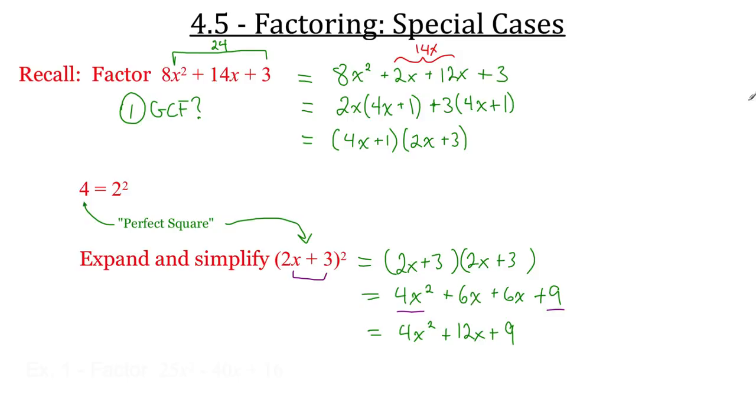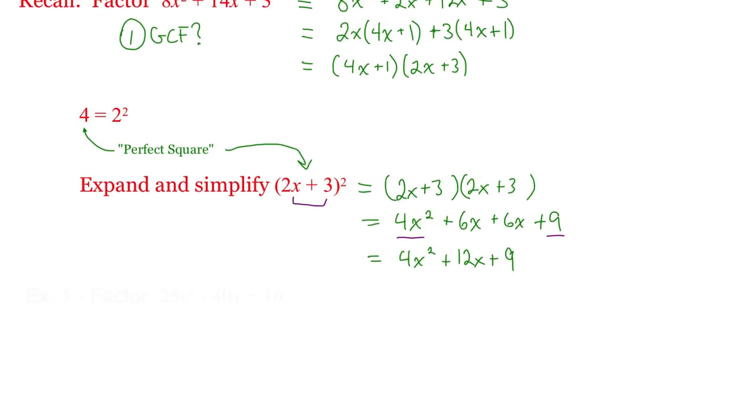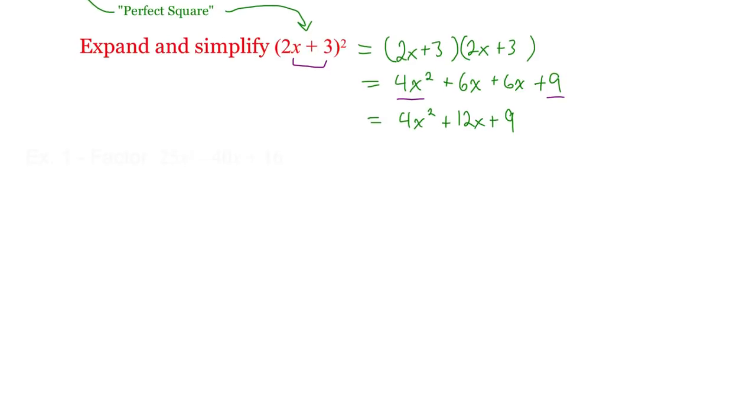And we're going to utilize that to go backwards. If we had started with 4x² + 12x + 9, how would we factor it to get back to the perfect square? And so I have an example for that. Let's factor 25x² - 40x + 16. First step in any factorization, is there a greatest common factor? We take a look across the board here, there is not. We've got odd numbers and even numbers, and there's no common factor here. So we could do decomposition. We could multiply 25 times 16, get a really large number, and have to deal with that really large number and break it apart to make the 40.